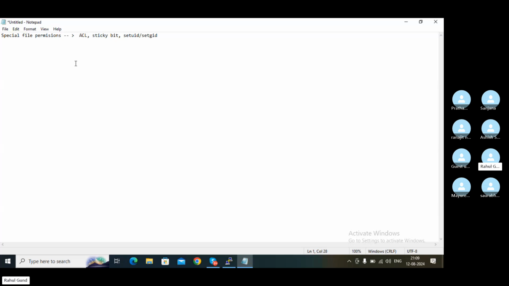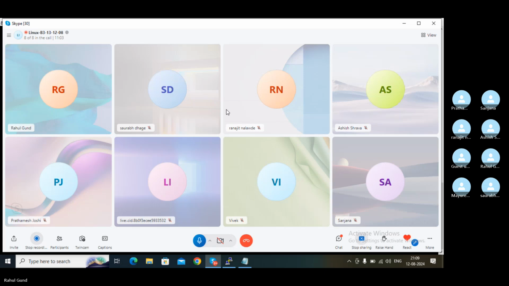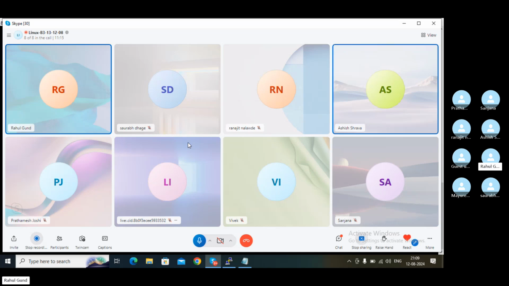What is access control list? Can anyone tell in his or her terms? Who can tell? Ashish, you can.